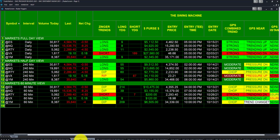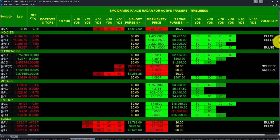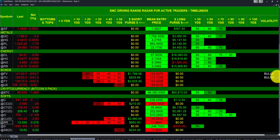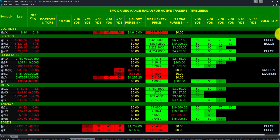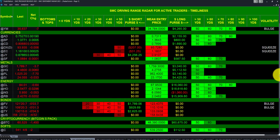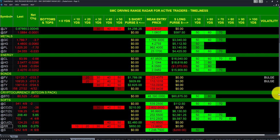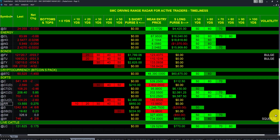Sentiment radar. Here's the VIX. Markets were higher, coming in a little bit, and down we come. So the play for us would be long VIX, fade the markets, and actually be a buyer of treasuries. Not a popular position, that usually isn't. And I think oil in the energy sector is likely to come in as a trade, just as a trade. And here is live cattle pushing further out. Probably got more room to go.